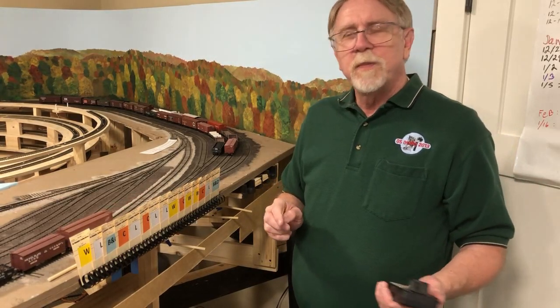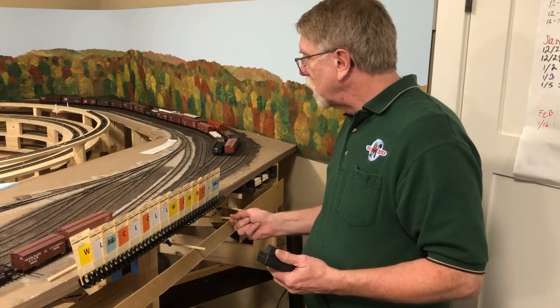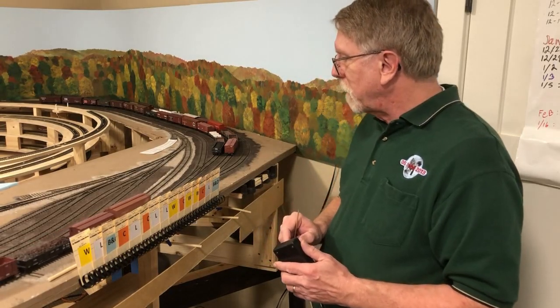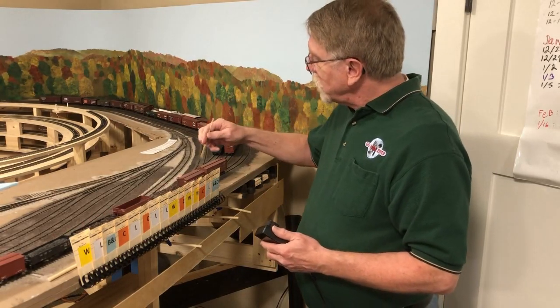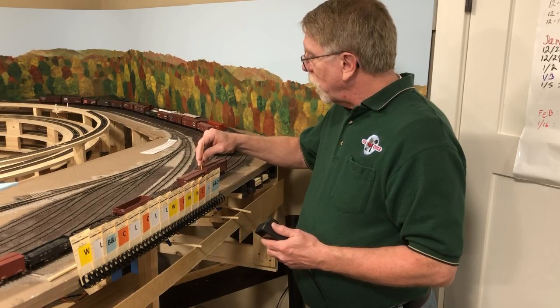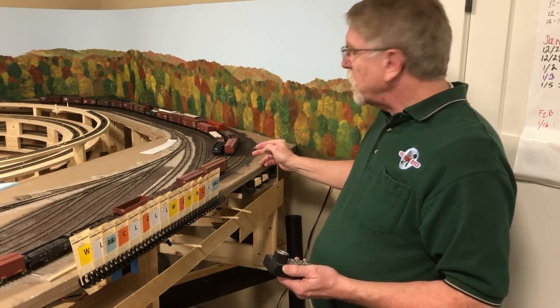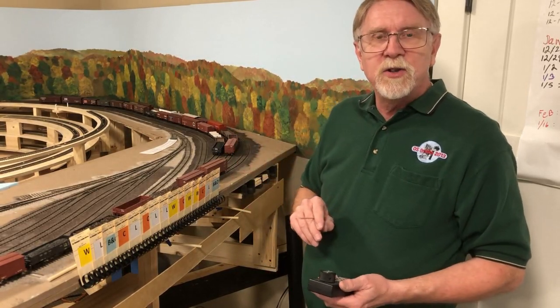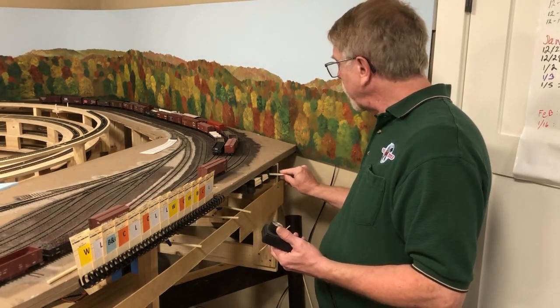Now the first car I have to switch is this B&O. That will go into track 4. Now I'm not going to shove it all the way down into track 4. I'm just going to shove it in the clear of whatever my last track is that I'm going to switch. I could shove it the additional 8-10 inches into the track, but that would take longer. It's quicker to just shove it as far as you need to, and then cut it off there. So that car went into 4.